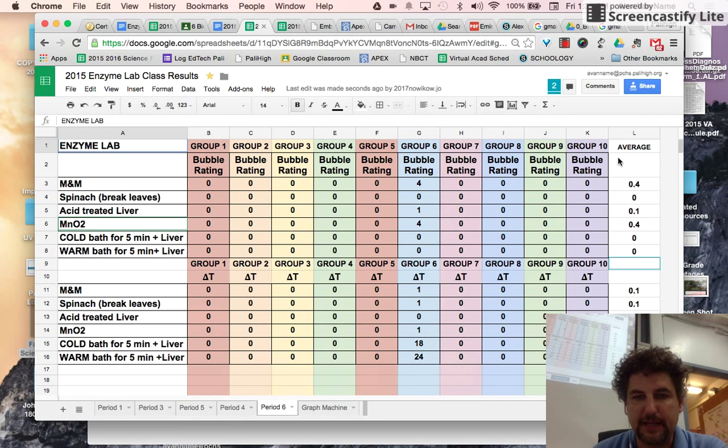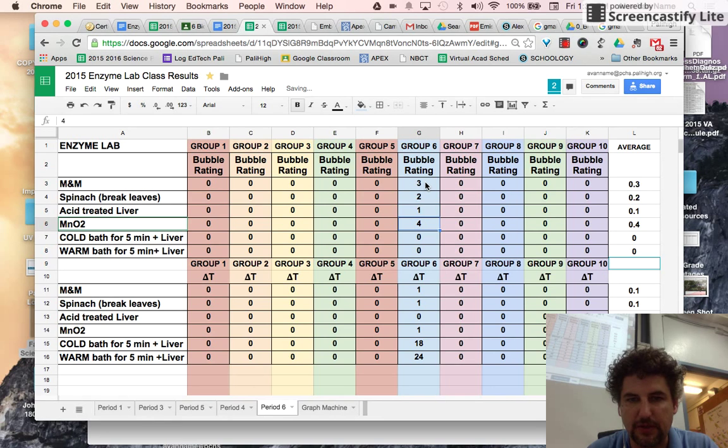What will happen is, as numbers fill in, the average for the class will be computed on the side. So as data goes into these particular cells, you see that the calculations also change. And the numbers here are the average of all the groups taken.